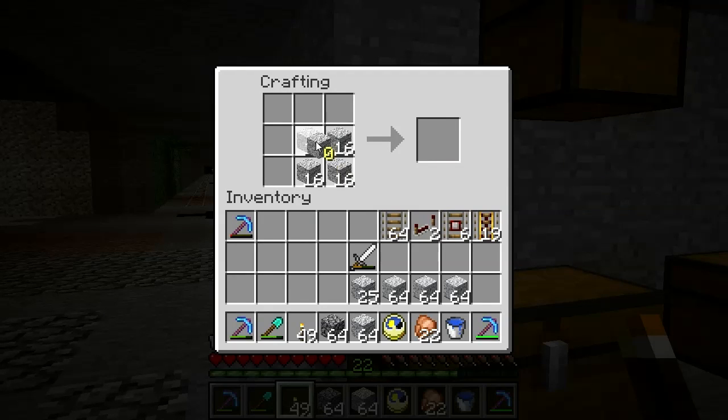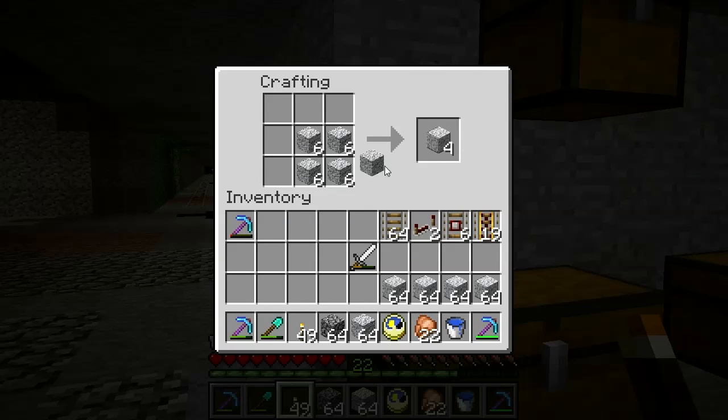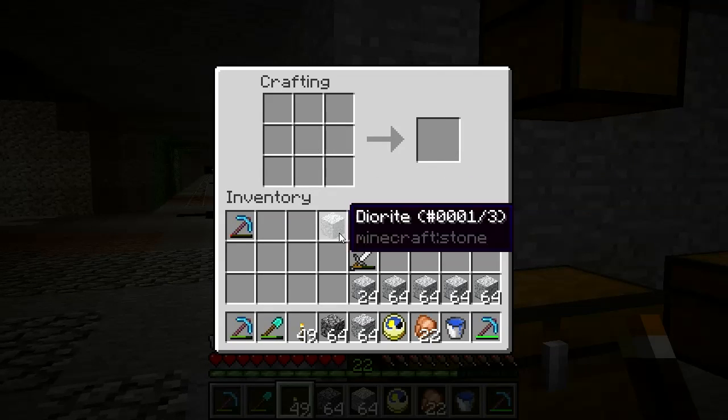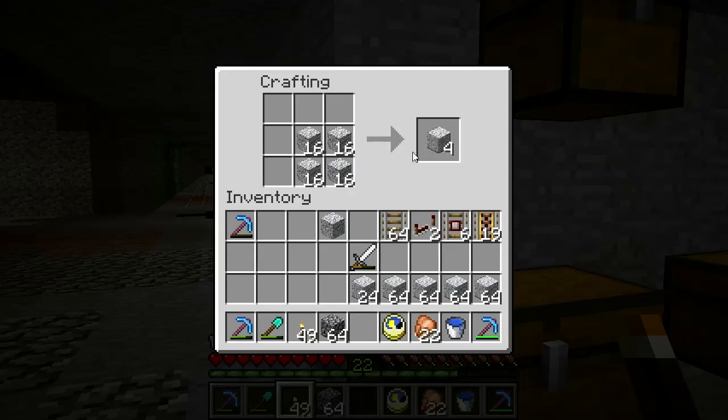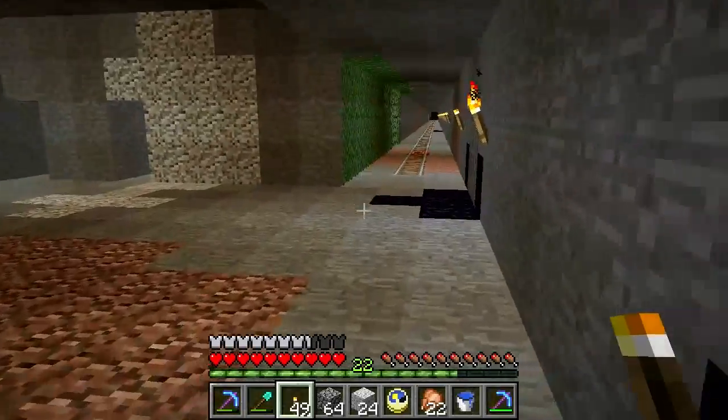I just wish the diorite was also available in slab. Why it isn't strikes me as a real oversight. It should be available in slabs and stairs and everything else.